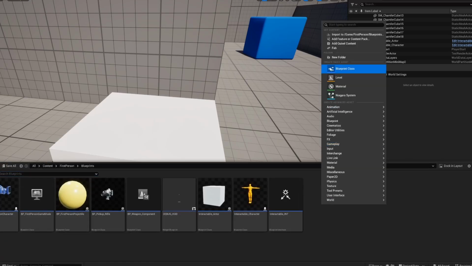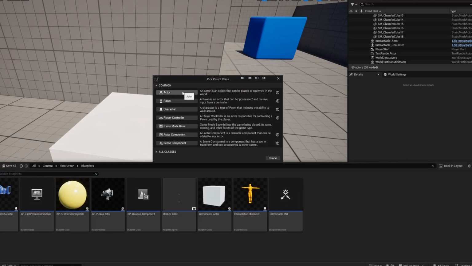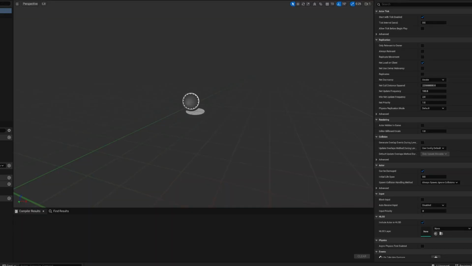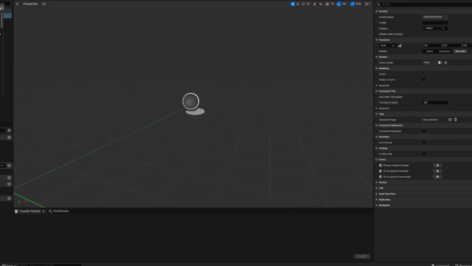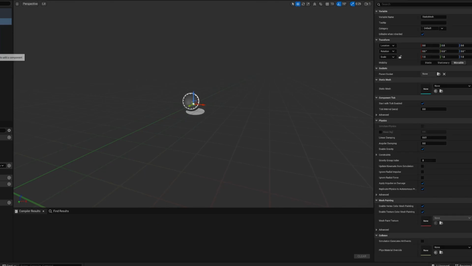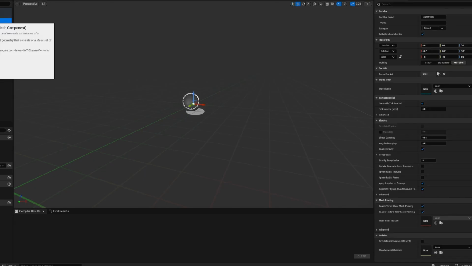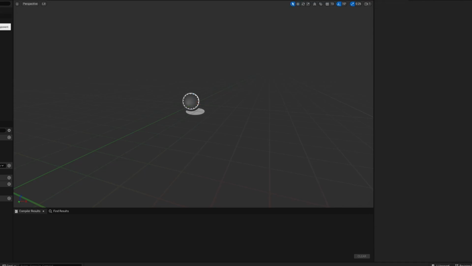So I'm going to go here and just create a blueprint. I'm going to make it an actor, and then let's call it money stack. And I'm going to do an underscore BP for blueprint. And so inside it, we're going to need a static mesh. I'm just going to use the cube, or no, I'm sorry, I won't use a static mesh. You can if you have your own custom static mesh. For this, I'm just going to use the default cube.